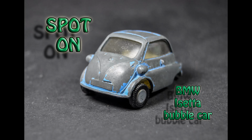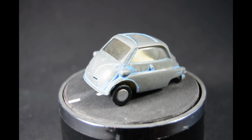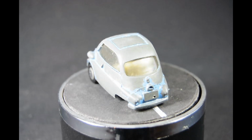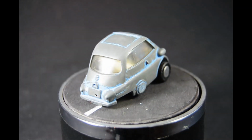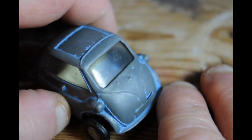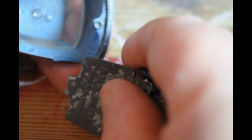And welcome to my build of the Spot-On BMW Isetta bubble car, and this one turns out rather nice, if I may say so. I bought it originally in a lot of other cars, and I thought I got a full one, but as can be seen, the rear chassis is a weak point on this casting, and it had broken off along with the rear wheels, so I decided to go the custom way, as I don't think you can get the spares, and finding another that had a good chassis on, you may as well restore that. So I decided a custom was the way to go.